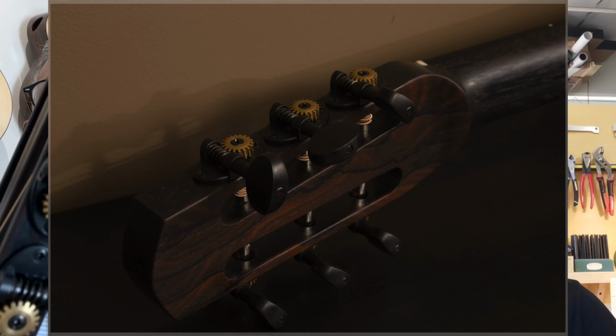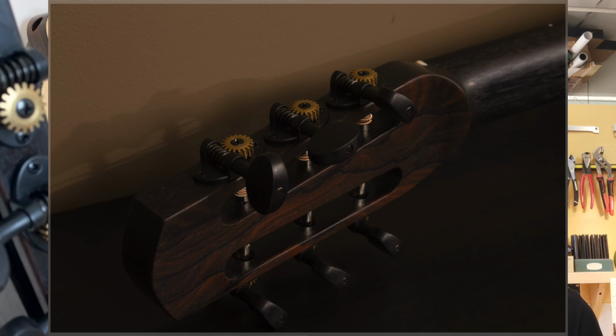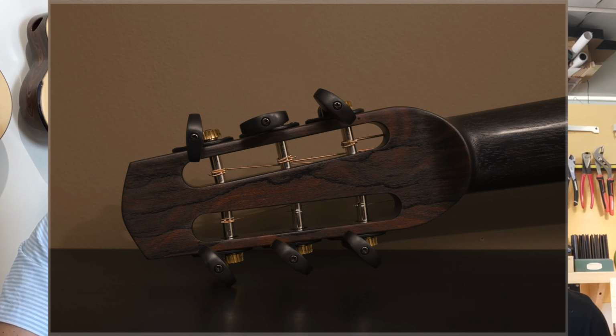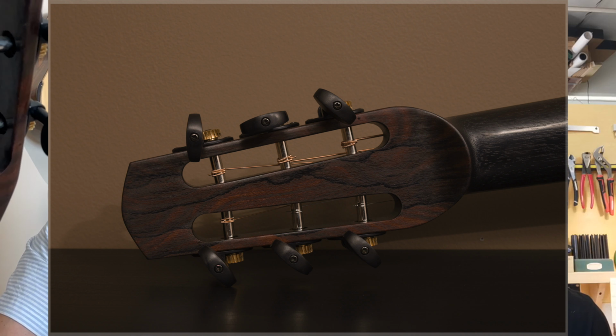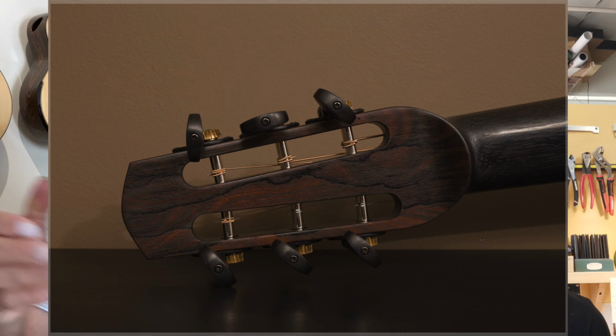So back to the tuners here. The tuners here are Schaeffler's. Schaeffler, that's a very nice company, which is located in Switzerland, Swiss made. Very, very accurate tuning. The knobs are made of ebony, and we have metal and copper to enhance the set. And then your face plate and back plate, they match. They are matching the back end side too. They are made out of zircote. Nice plates of zircote.